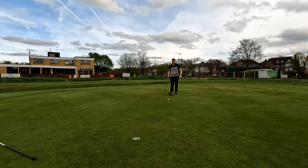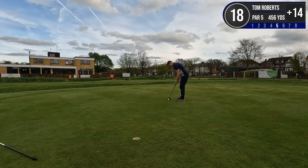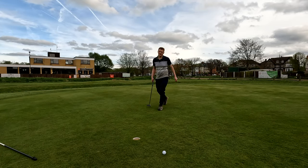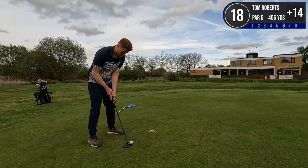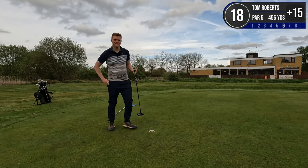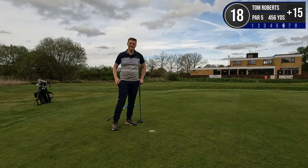All right, 15 foot to finish this one off. Come on, Tom. Let's finish with a bang, eh? We have lipped out a lot today, to be fair. There we go. It's another bogey to finish off what has been a bogey-filled day, and that does put us to 15 over for the day.